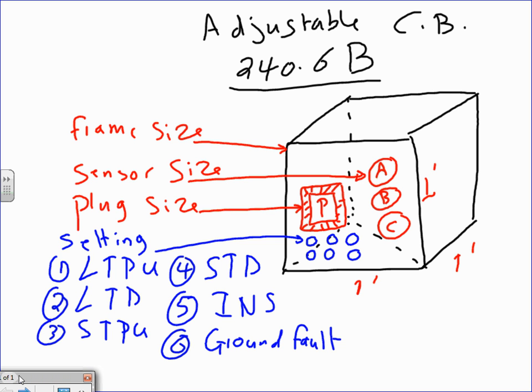Okay, if I can have your attention, my friends. Topic today: adjustable circuit breakers. If you go to Article 240.6(B), Article 240.6(A) will tell you the non-adjustable circuit breakers. We all know that we can go from 15 all the way to, what is it, 6,000 amps. With adjustable circuit breakers, you can make a lot of adjustments.